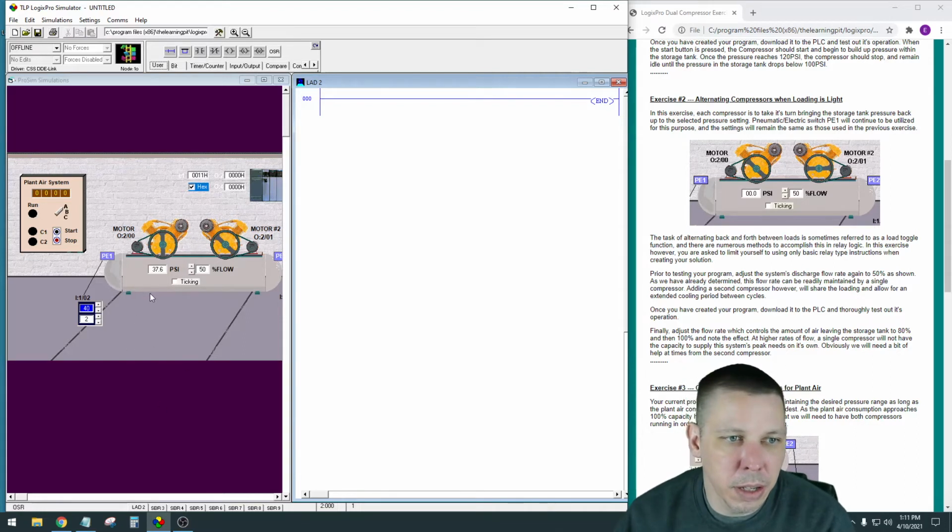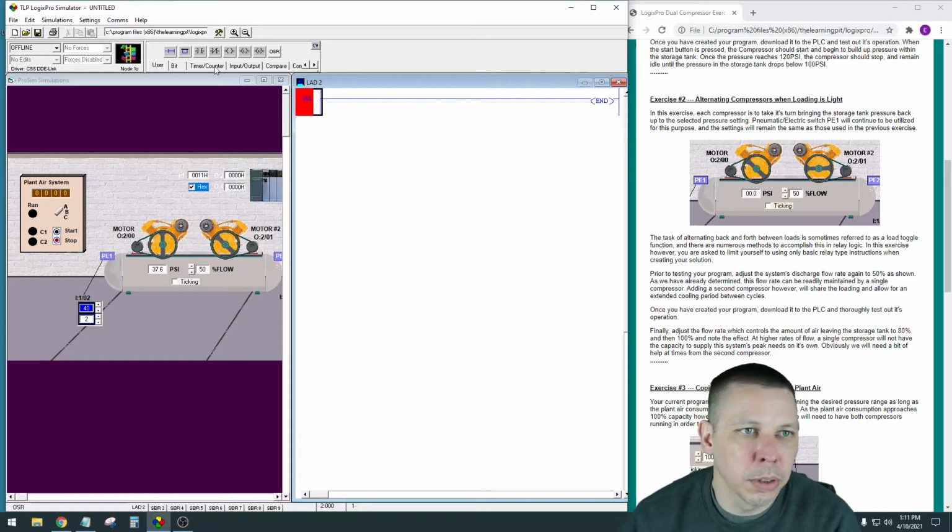So the trick is having it do something different when it's receiving the same input each time. It's only ever receiving the signal from this one pressure switch, but one time you have to have it tell this motor to run, and then alternately the next time you need to tell the other motor to run. So you only have one input and you have to make it do two different things basically. So that's the flip-flop part that they're talking about. So let's go through here and add some rungs quick.